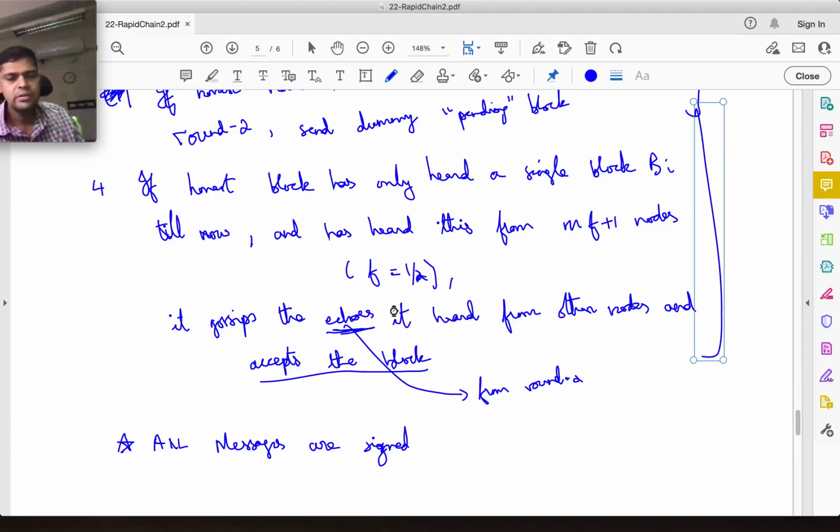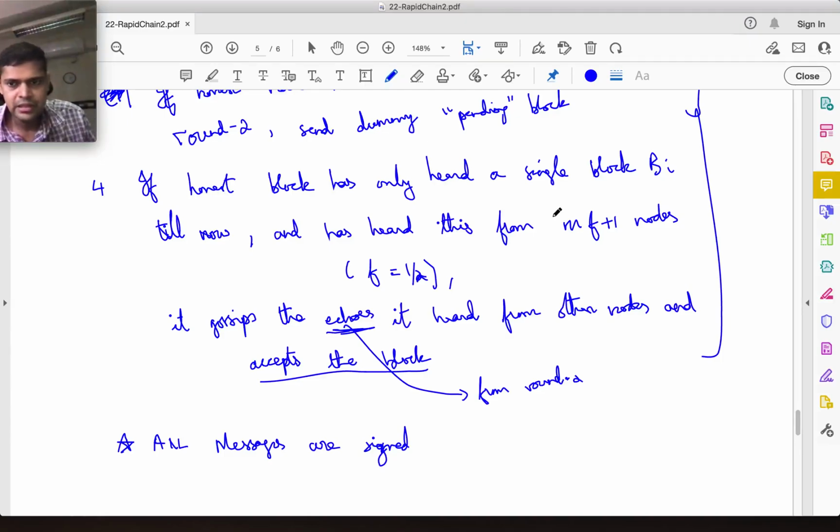So these echoes which he is going to forward, they are also signed, and they are the full echo which he received. So suppose node 1 in the committee has heard from node 2 that he got block BI. That particular message is signed by node 2, right? So when he gossips the echoes, he's going to gossip that signature as well, right? And thanks to these synchronous rounds where everybody hears everybody else in every round, you can be sure after this 4th round that no other particular block is going to be committed by anybody else. Okay.